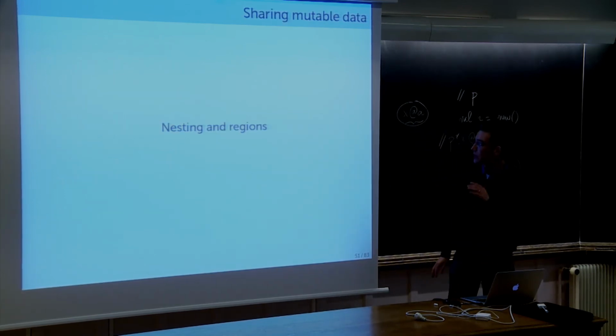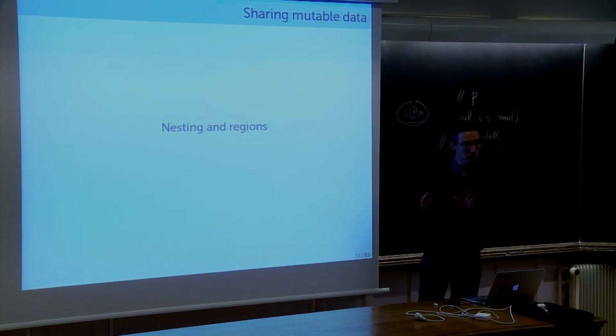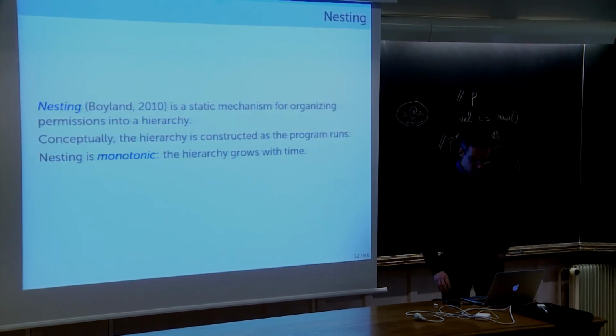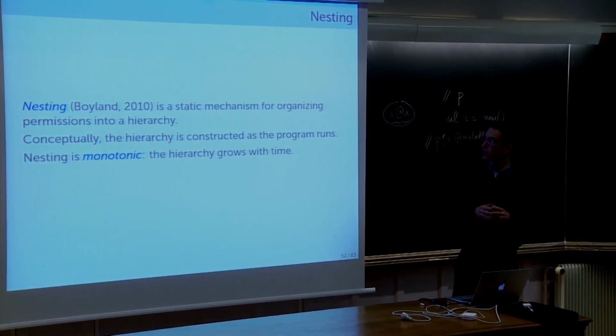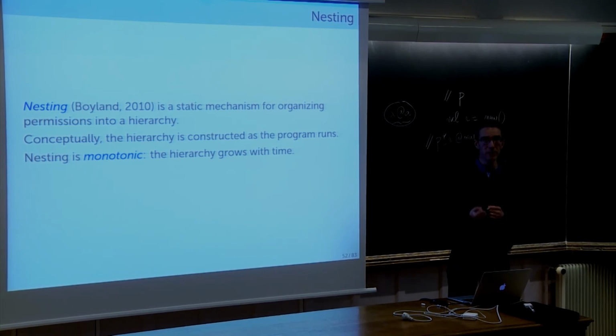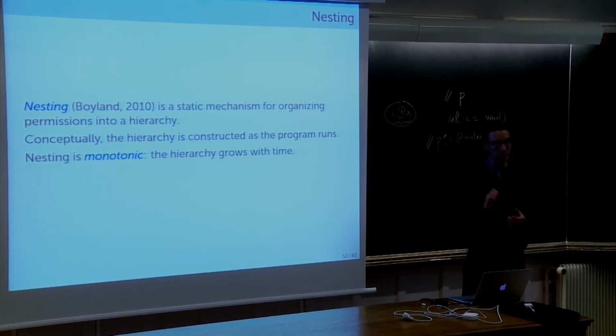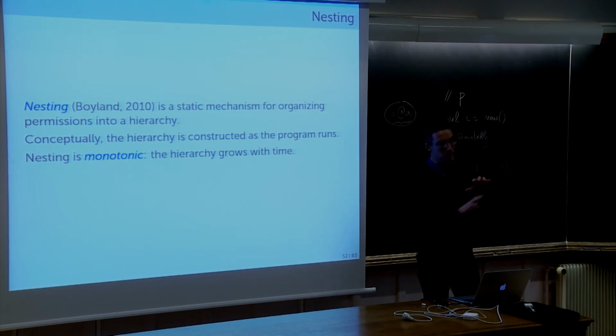So I'm going to begin with nesting in regions, which are traditional, so to speak. You may already know about them, so I will review it quite briefly. Nesting is perhaps less known, but it appears in several papers by Boyland. I have cited the latest one here. It's in Topless. And it's a mechanism for organizing permissions into a hierarchy. And that hierarchy grows at runtime, so to speak. So you can declare at runtime that a permission becomes nested in another one.